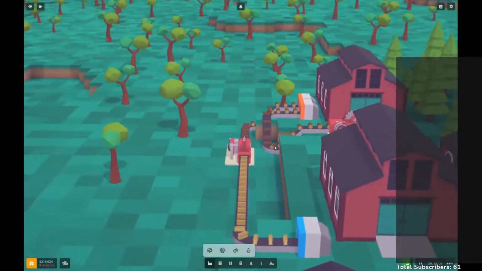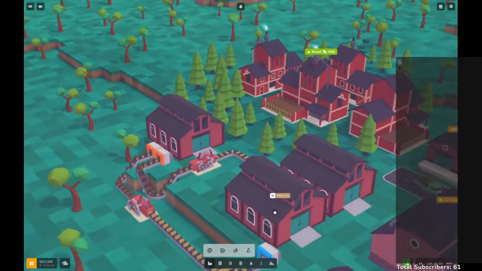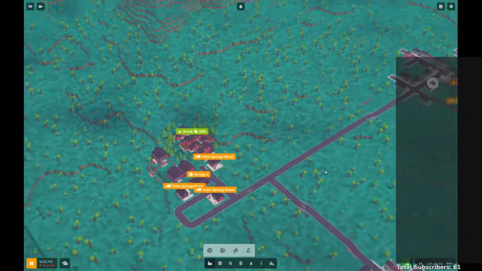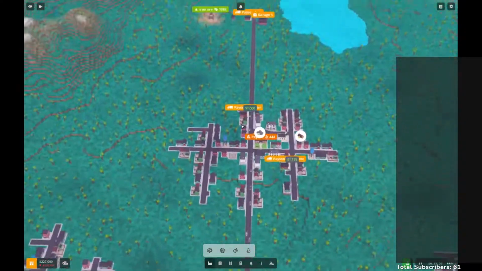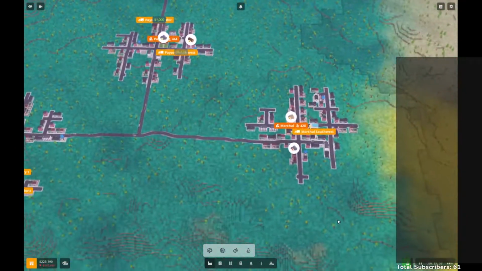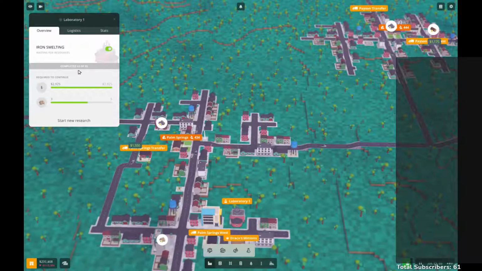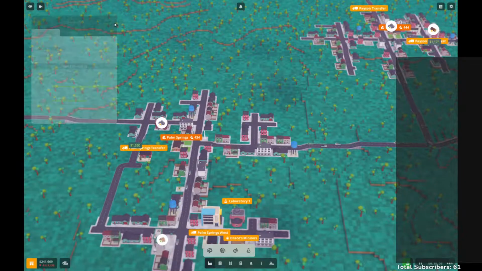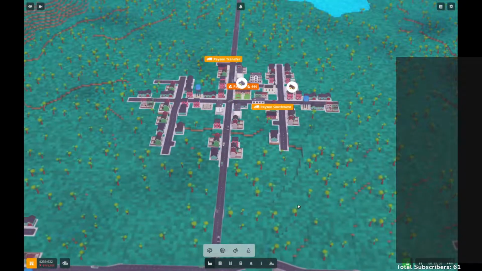Let's see. So these are all full. That warehouse is full. That warehouse is full. We just don't have any demand for them yet. Once we get demand, I can pause the game and move on to that. Let's check this out. Research is almost done. Well, actually, it's got another 11 deliveries, which is another 55 iron.